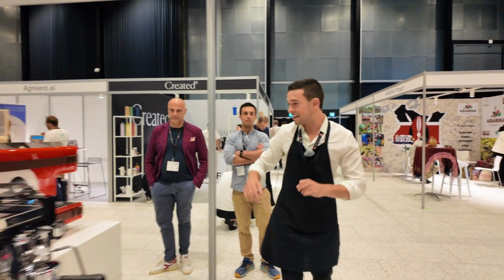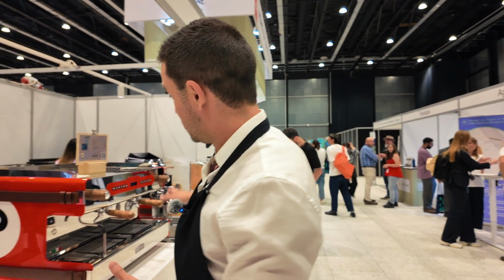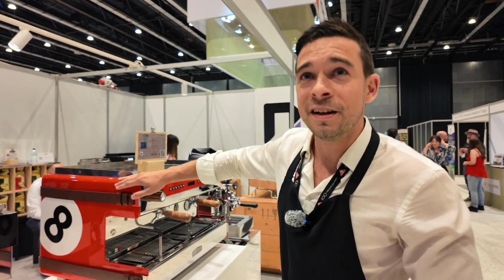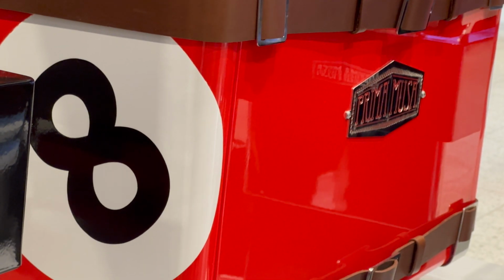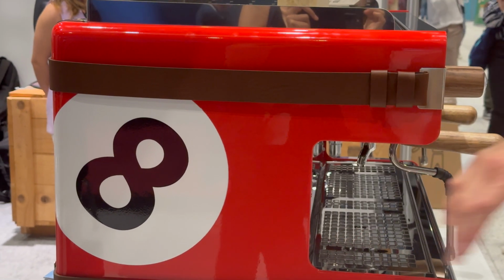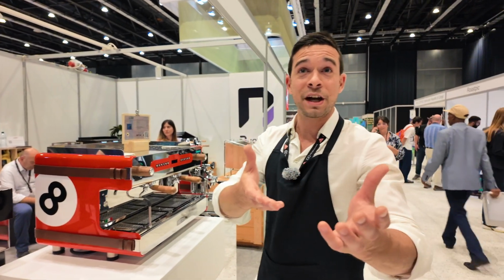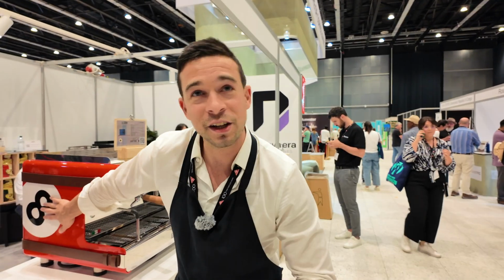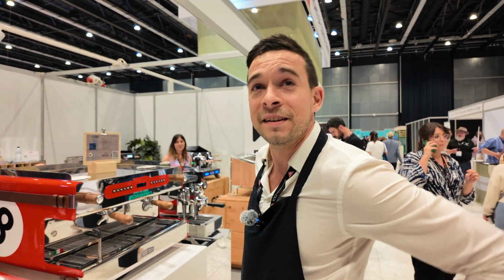And this one I like a lot. This is also just an example of what we can do. Well, this is a racing car together with the old leather Italian bag. So we have the belt from the back, and we put it with the racing car. But for example, you want to make your own brand, or you want your YouTube channel picture, we can put it on here. And it's no sticker, it's with UV printing.